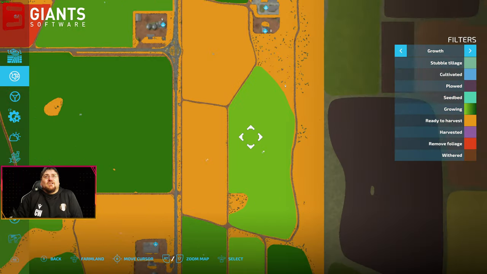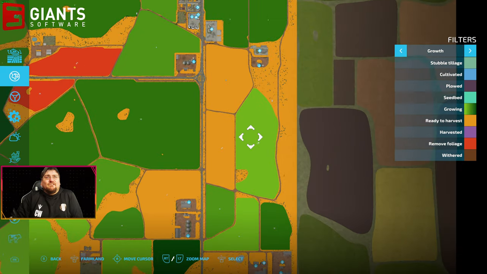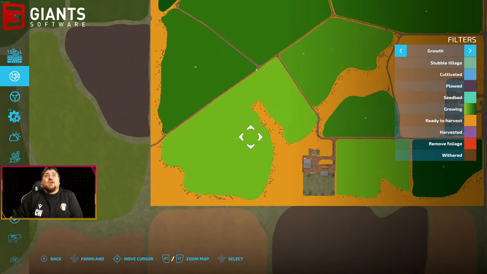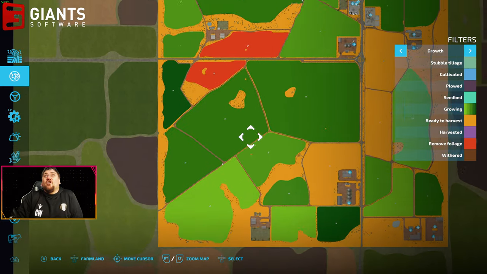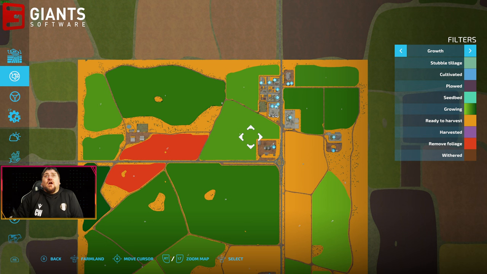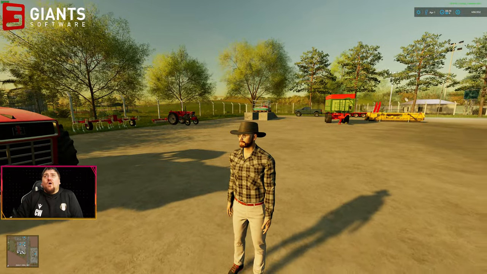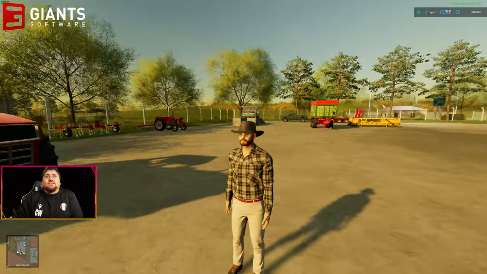But basically, I just planted that. Did a contract for planting that field. Did a contract for cultivating field 22, which is the one we did the harvest contract on. And the only other thing I did in that video was, you will notice my auger wagon has gone.